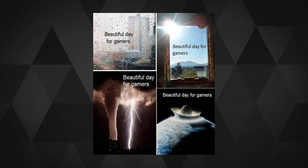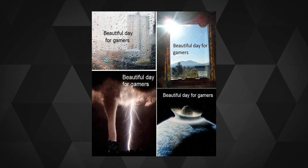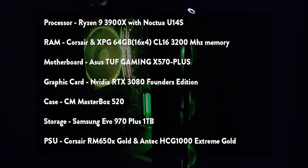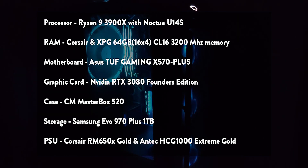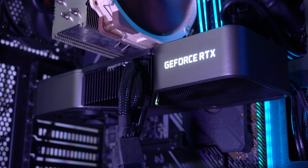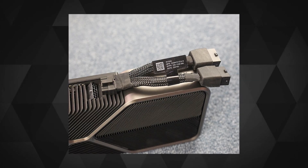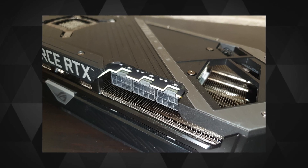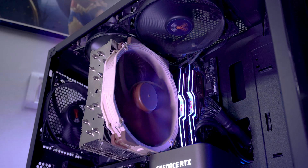Especially if you have healthy savings and you are literally doing nothing else in the Covid era except staring at your screen, working or gaming. I ran a bunch of tests stressing my CPU — the Ryzen 3900X — on an ASUS TUF X570 gaming motherboard and other components shown on screen, with the Founders Edition RTX 3080. The RTX 3080 needs two 8-pin PCIe power connectors, and my system in total at full load shouldn't eat up more than 550 to 570W of power.